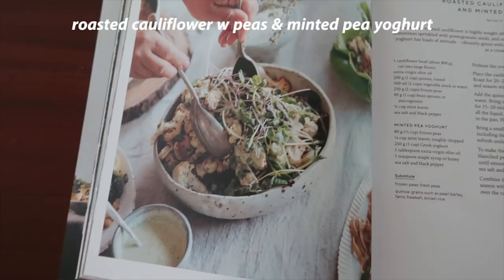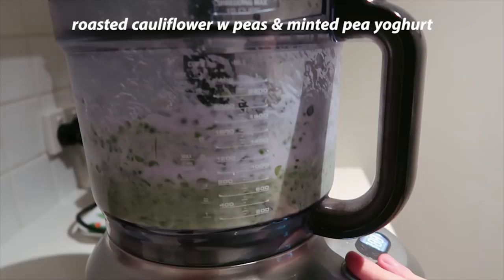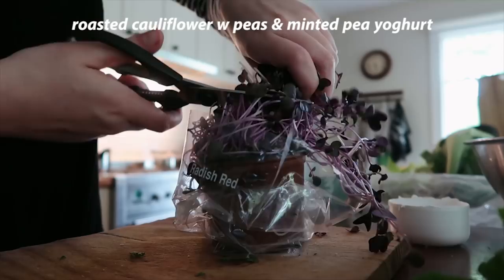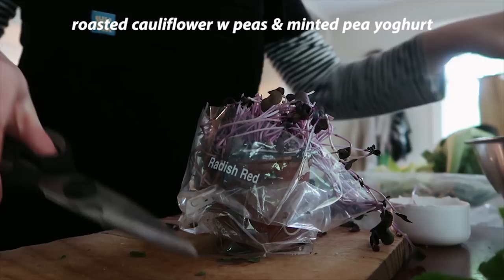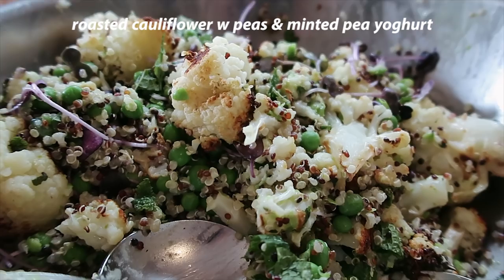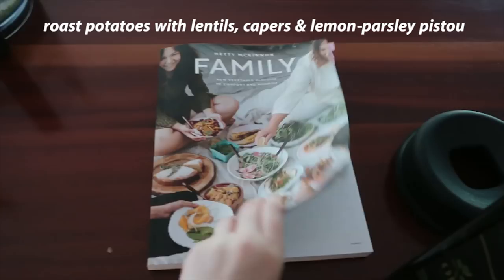So honeybunchets, the first recipe was this roasted cauliflower with peas and minted yogurt salad — and bloomin' heck, started on a high. You make a yogurt — I switched Greek yogurt for coconut yogurt, like a natural one — that just made it vegan and perfectly fine, and it wasn't particularly coconutty. You blend that with peas and mint. Then you boil some quinoa. It also had micro herbs in it, which I did find at just an independent grocery store. Mix that with quinoa and peas and more mint, and then there was the dressing. You roast some cauliflower, surprise surprise, and you toss through the yogurt. All these salads were definitely best fresh, but just that injection of mint with peas and herbs — brilliant, lovely.